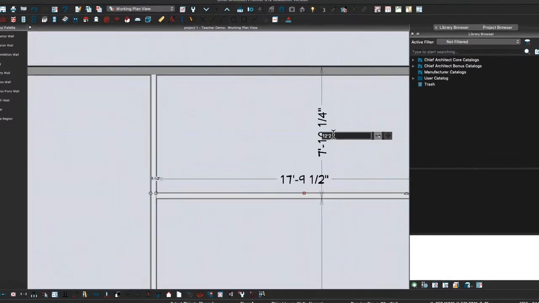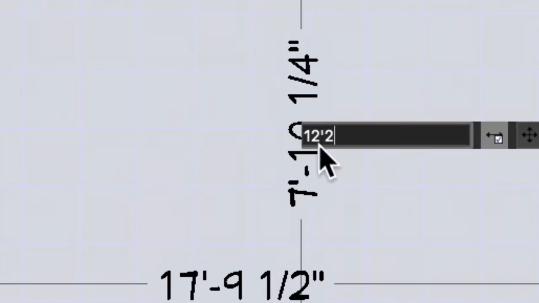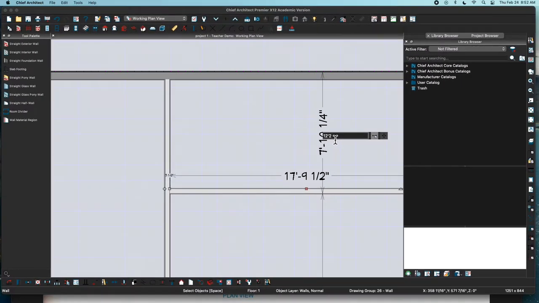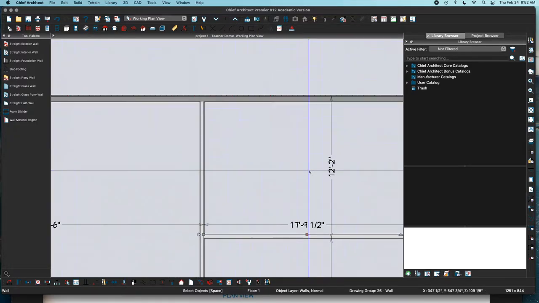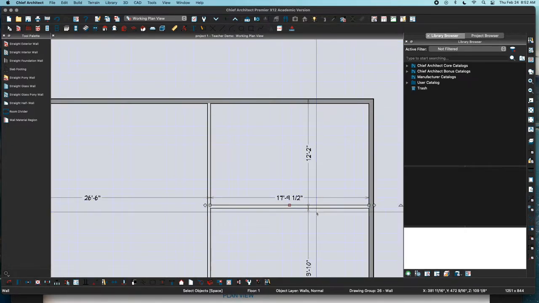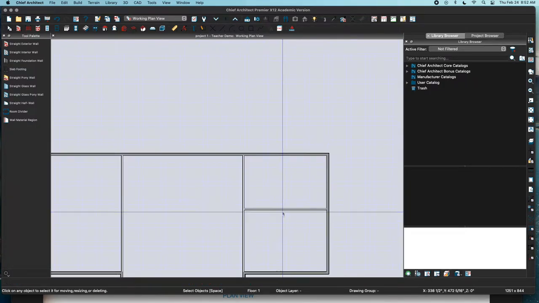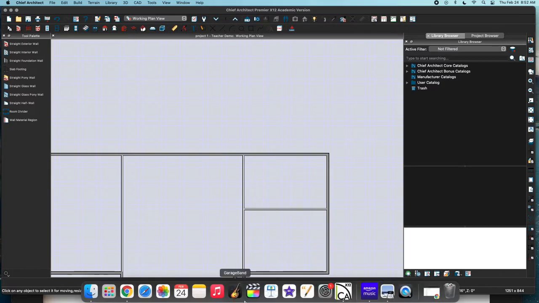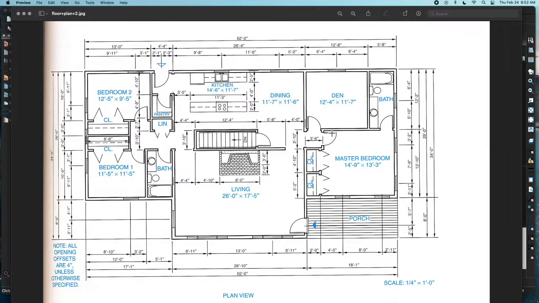So that's how you can do those dimensions again. Remember, you do 12, the foot symbol, which is right next to the return key, and then the inches. When you do that and you hit enter, see how it moved it? So now that wall, you don't need to change the dimension ever again. Okay, that wall is good. This wall that we just made right here is this wall right here. That one's good. All right.